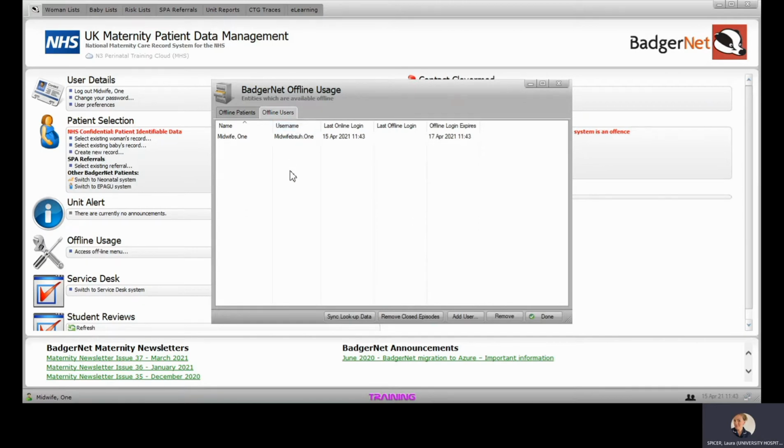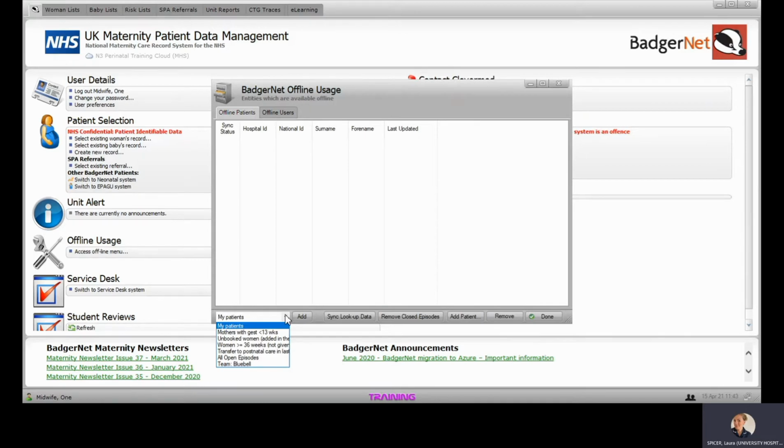To add the people that I'm going to be visiting today, I'm going to click Offline Patients, and then I'm going to click Add Patient because I'm going to add them individually. I know the 8 people I might be visiting today, so I'm going to add those individually. If I was working for a team specific, I could then add the whole of that caseload's team, and that's probably what I would do every morning. I would upload and download everybody's care records so that I could work offline because I might not know who I'm going to that day.